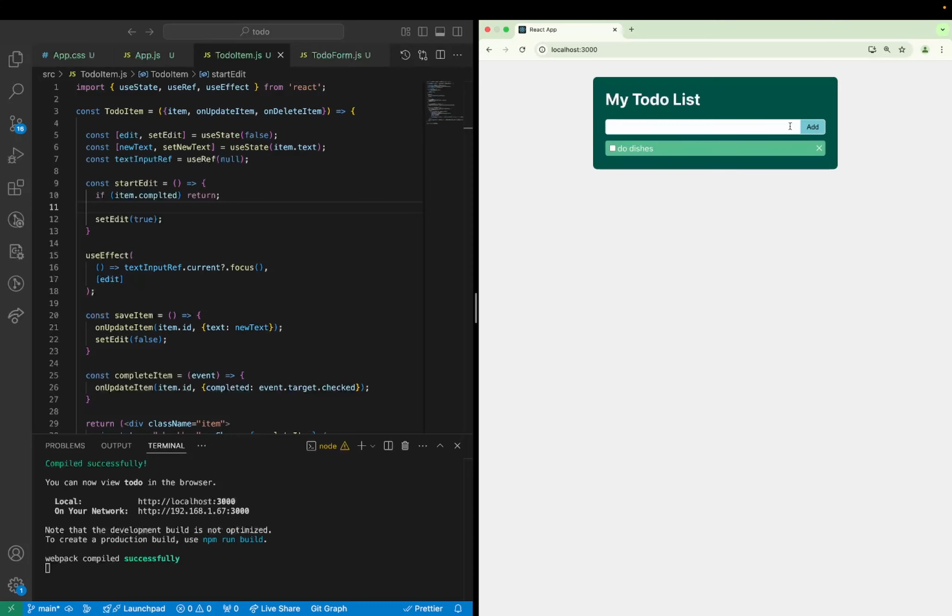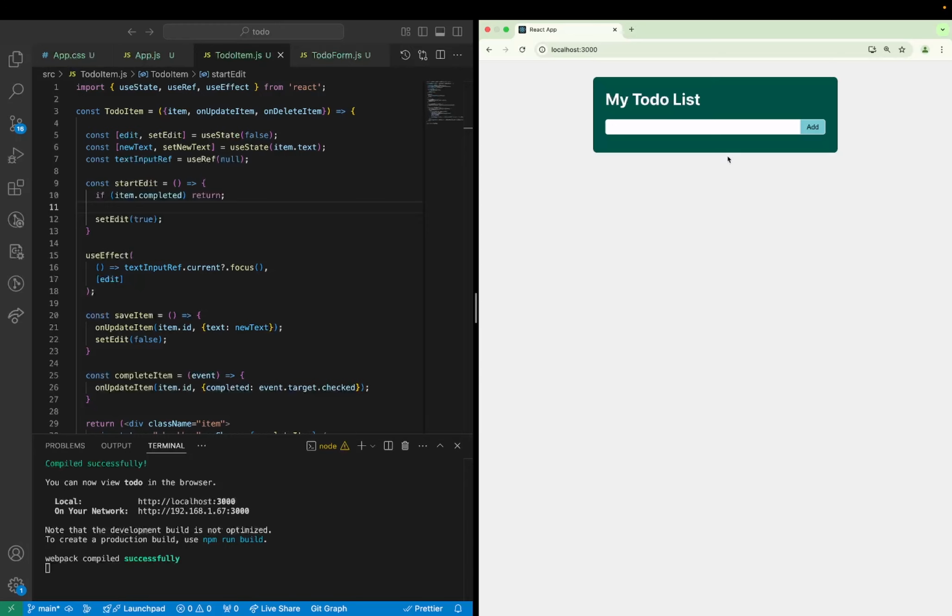The dishes, we can click on it to edit, click to edit, but once it's completed, if we click on it, oh wait, that didn't work. Okay, so let's see what could be the issue. Oh, I misspelled completed. Okay, so completed, you should mind your spelling. All right, so let's try that again. Refresh, do the dishes, let's add that. We can click this. If we check it, now we can no longer click it to get it edited. Okay, but you can always delete an item.